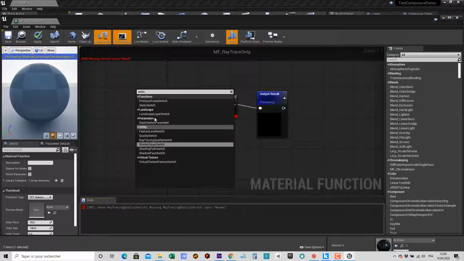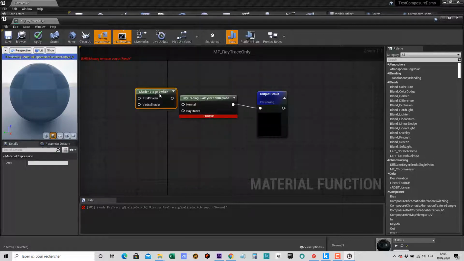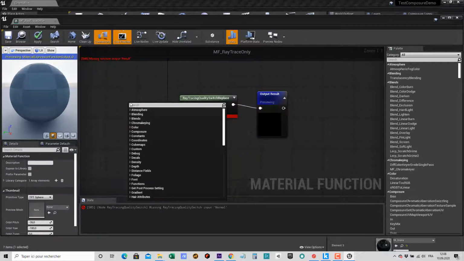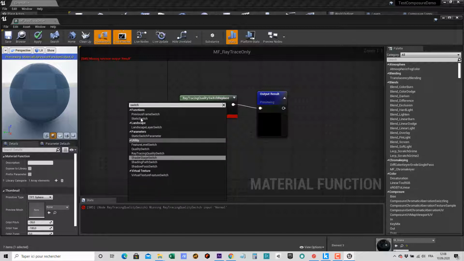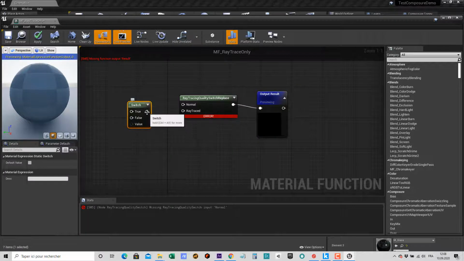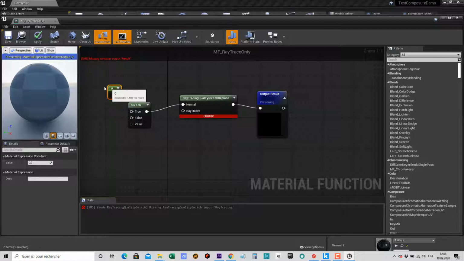No, it's not this one. Static switch. All right. So I put this one on the normal. If you click one and click, it automatically creates the float. So I use this one on the force, and this one.